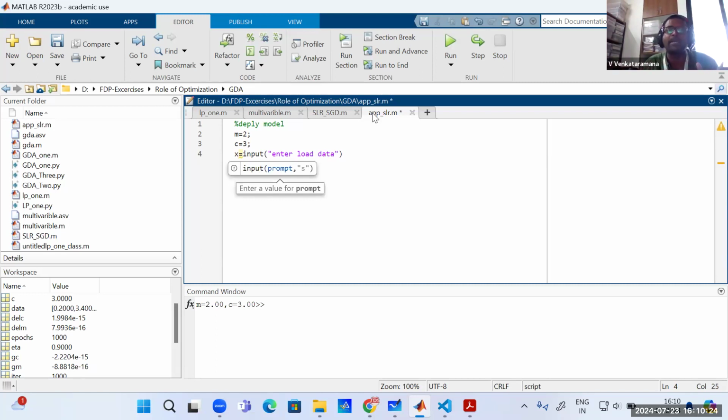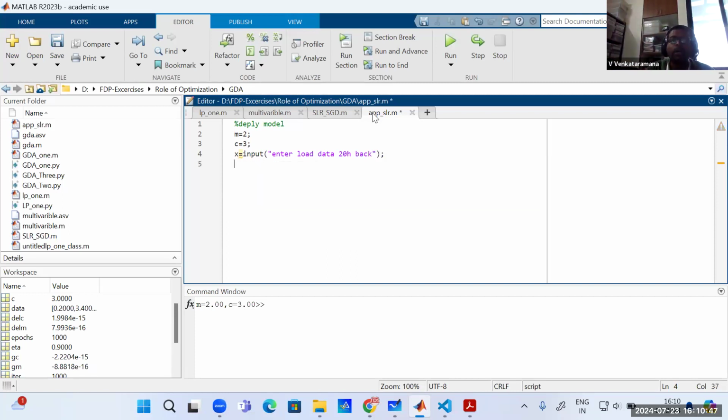Just as an example, let's assume my application wants to predict the load for the next hour. Enter 24-hour back load data. That means I'm trying to predict the load at 5 o'clock, so I have to give the load from 24 hours back, at least yesterday's 5 o'clock load. I have to provide that as an input.